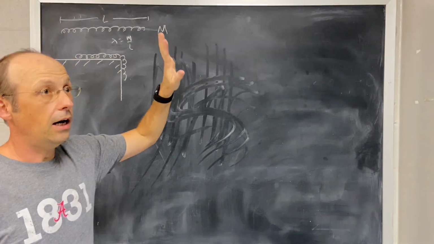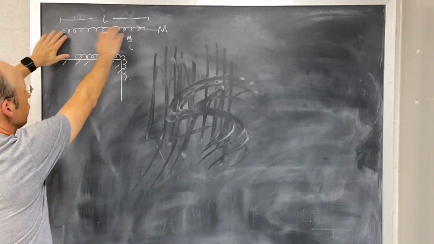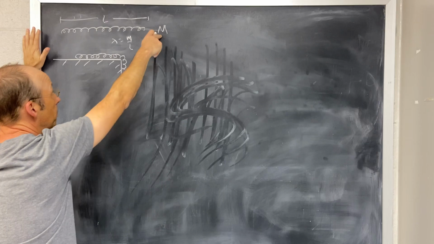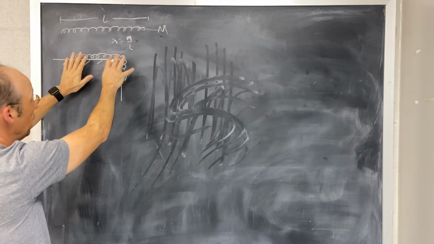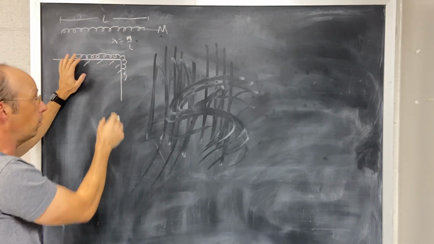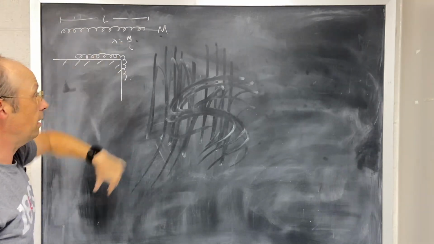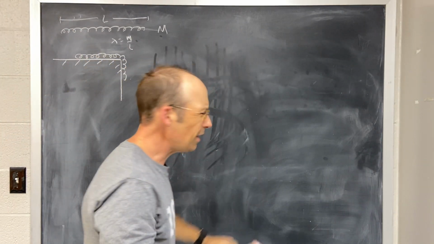So this is a uniform chain that sits on a table. Here I have a chain of length L, with mass M, so it has a linear mass density of M over L. I put this frictionless chain on a table with a little bit hanging over the edge, and I'll let it go. I want to find the motion of this chain, or at least an equation of motion, as it slides down. I kind of like chalk.